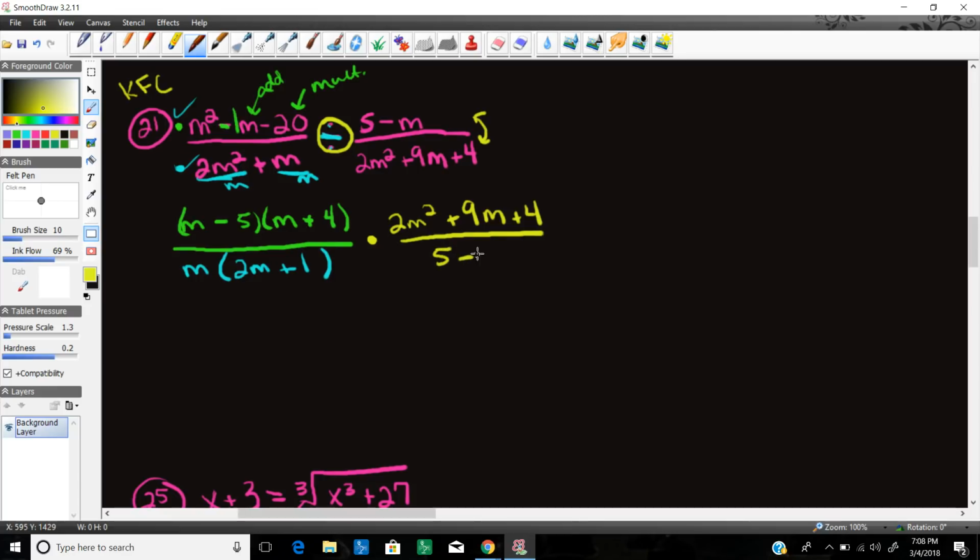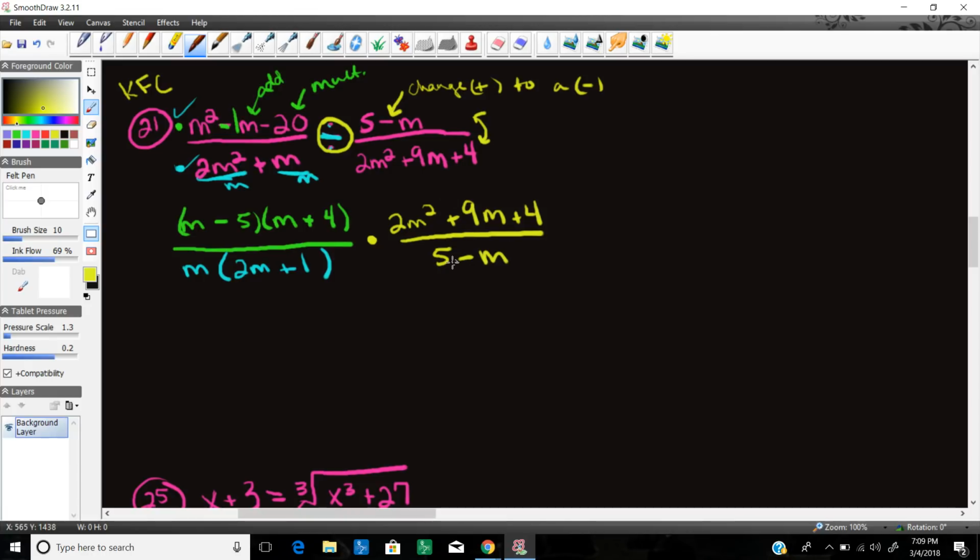all over 5 minus m. Quick note on this, I did change this one. On your paper, you have it as a plus, but it should be a minus, okay? So make sure that we change the positive, I guess I could say, to a negative, and that's just a typo. So please make that change. I'll probably announce it in class, but either way, if you don't catch it, hopefully you catch it here. Okay, this should be 5 minus m.